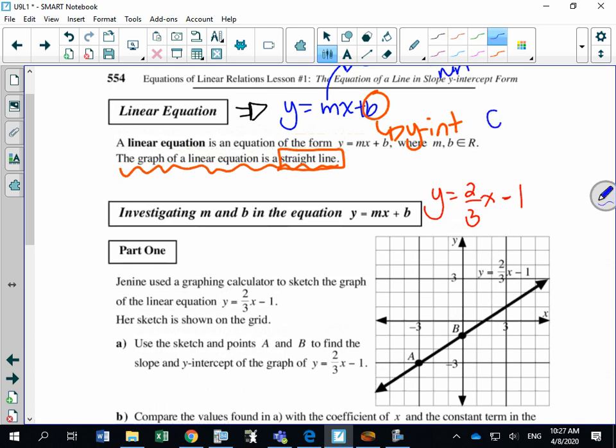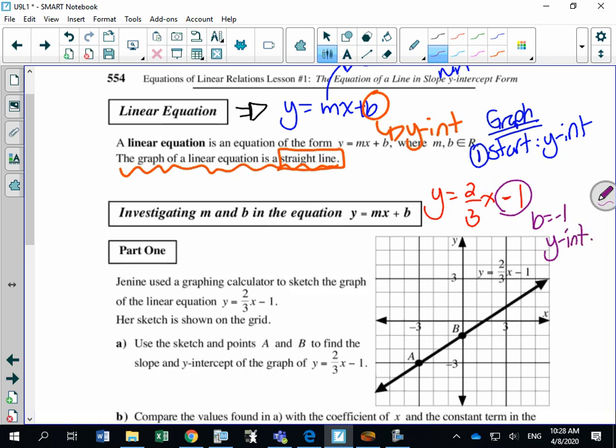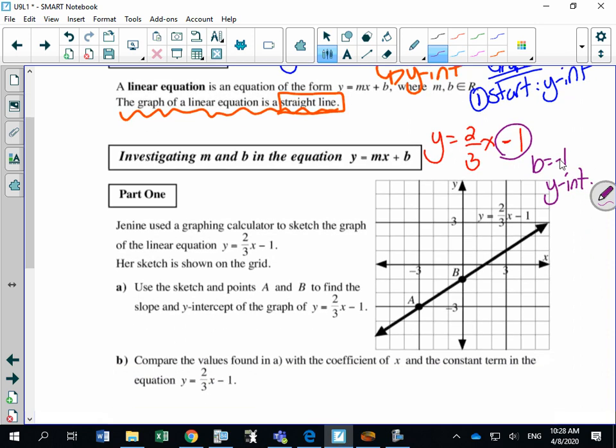And when you are graphing, where you start is the y-intercept. On this graph, we know that the y-intercept is the b value. So my b value is -1, my y-intercept is -1. So where you start is always the y-intercept. So put a point at -1. And then what I always tell my students, after you have your y-intercept, step 2 is to follow the slope.